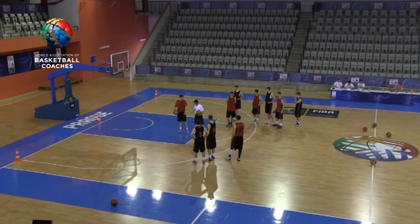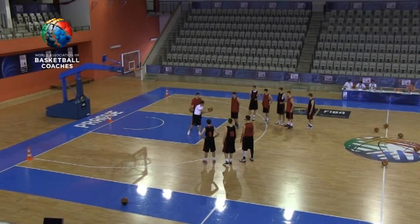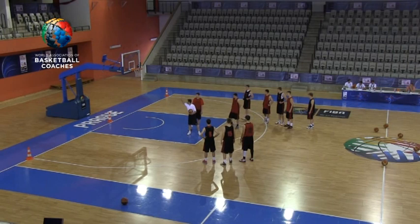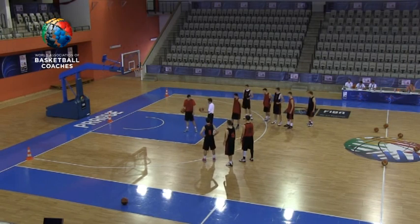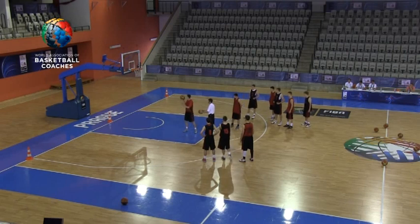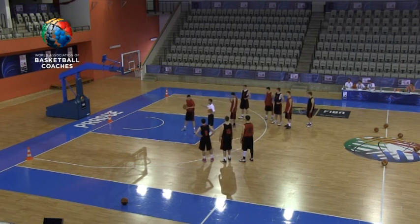Okay? Now what you do is, after you pass the ball against the backboard, you turn to me, you touch this ball with both hands, turn around and catch. Okay? Both hands touch and catch. Let's go. Pass, turn around, both hands, both hands. Okay? Both hands, go. Pass, both hands, touch. Good. One more time. Okay, stop. Very good. It's too easy for him.